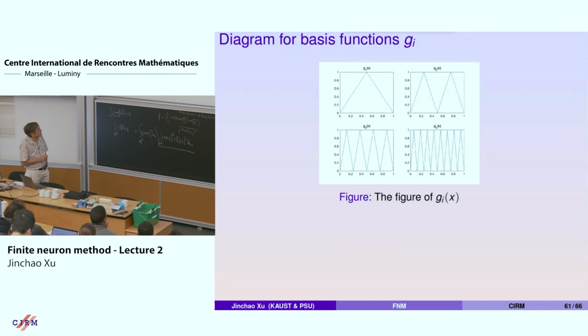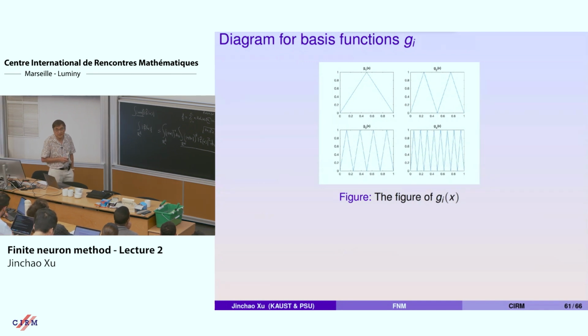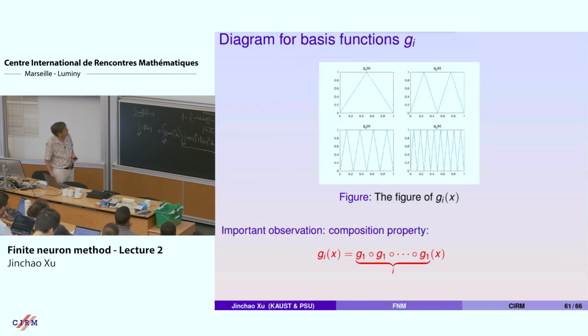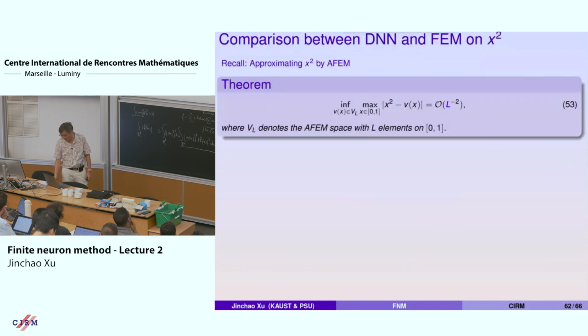I'm going to tell you one thing here. For those of you who know the multigrid method, this is the hierarchical basis in the finite element method. This hierarchical basis has this magical identity. It is a composition: if you compose this one, you get this one, you get the fourth composition, you get this one. So if you use the hierarchical basis together as one function, you get a very high order of convergence.